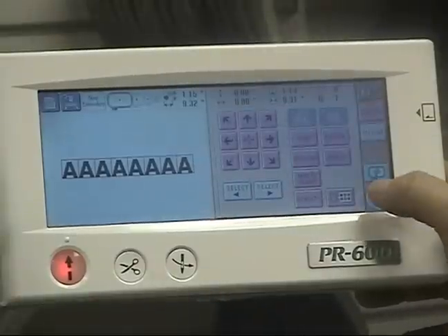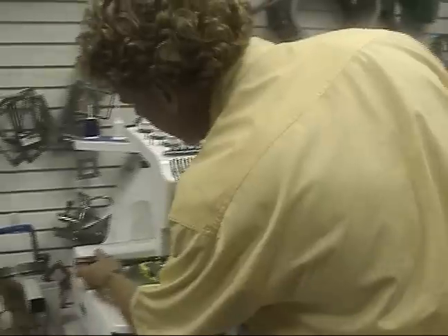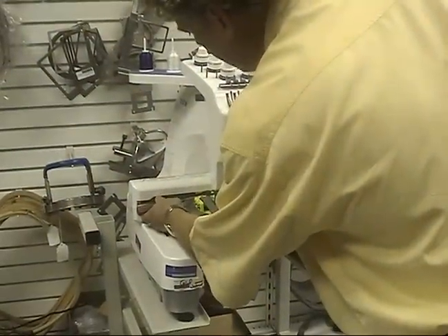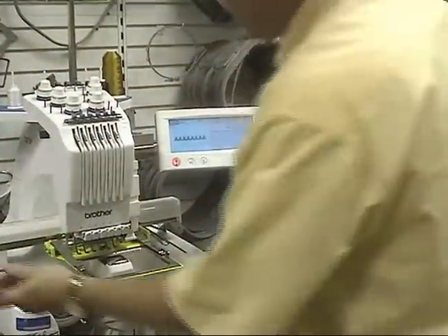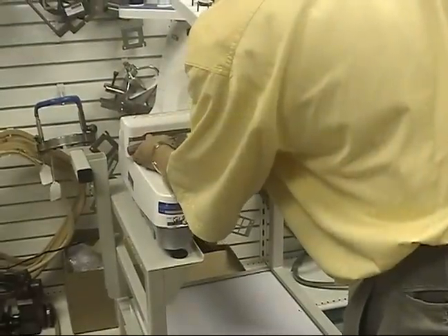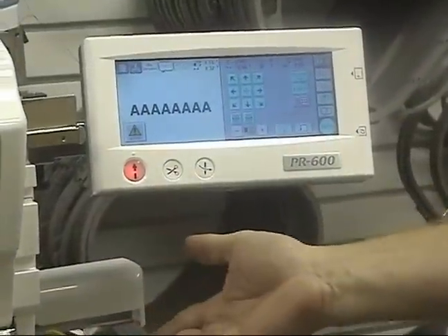We'll close this screen out, I'll hit edit in again, and it still tells me to change the big frame. So I'll come back over and bend it up again, just slightly, just a little bit, then edit in. It tells me again. Like I said, you may have to do this five or six times before you get to the point where it accepts it. And it just accepted it.